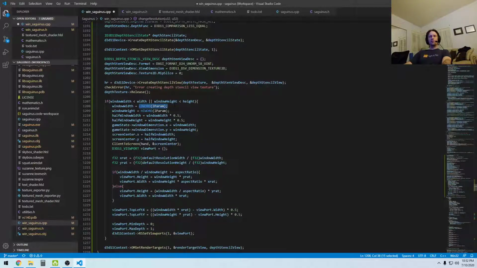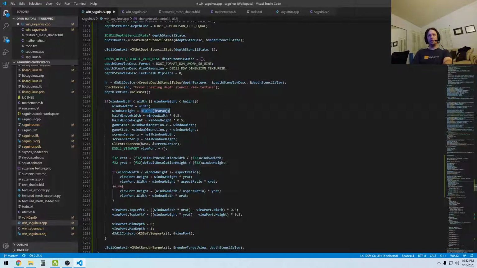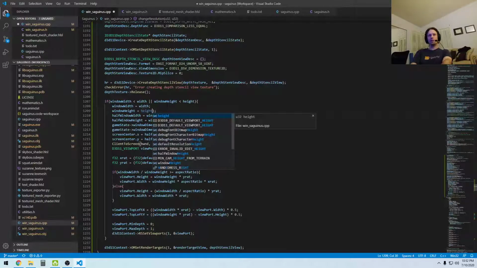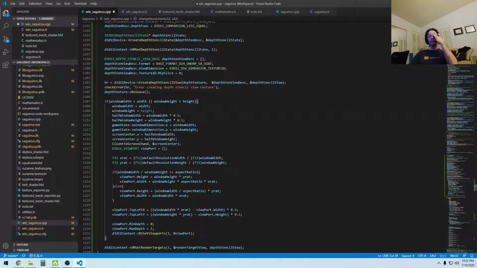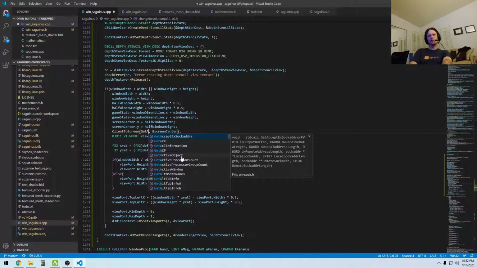Okay, so instead of lParam, this is just going to be width, and then this is going to be height. And is there like GetActiveWindow?